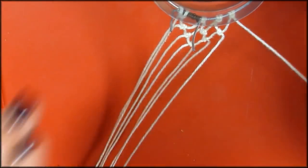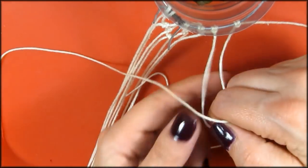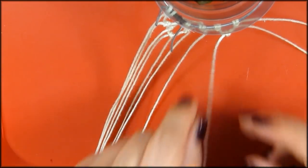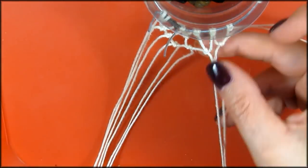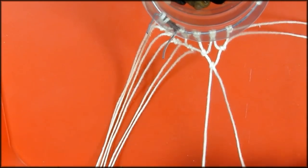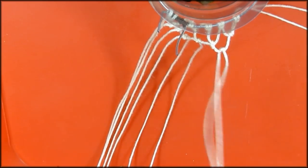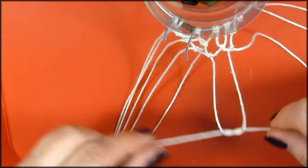Now we're going to pick up the next one. And we're going to start all over again. So, the first one. And then the third one. And then we're going to grab the other one. Trying to stay at least a little bit on that same level. Make sure that the threads don't turn, or the knots don't turn on you. Two. And three. And then we can grab this one. And that should be right there.